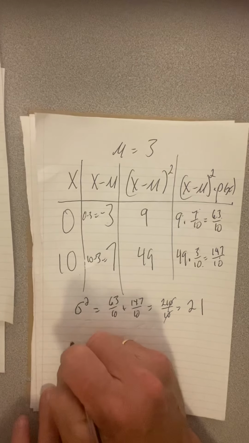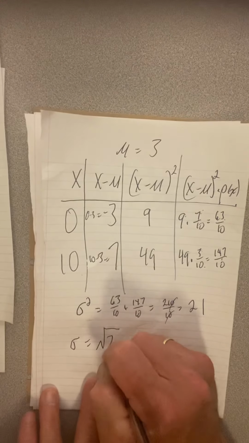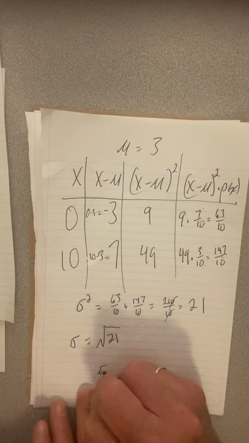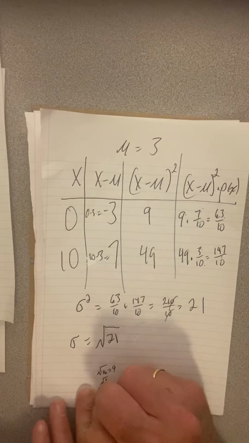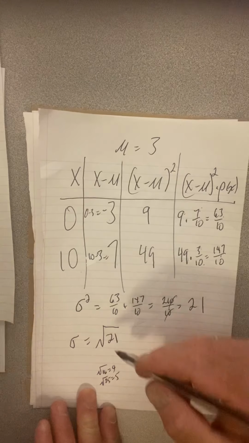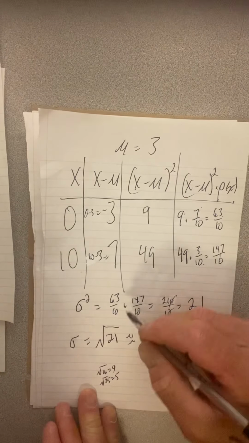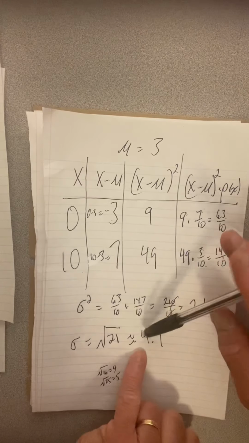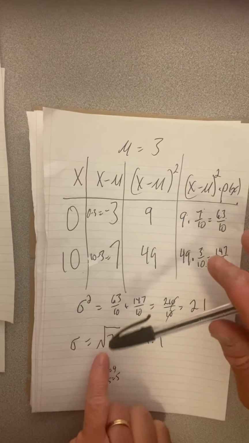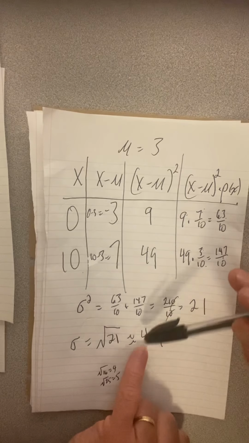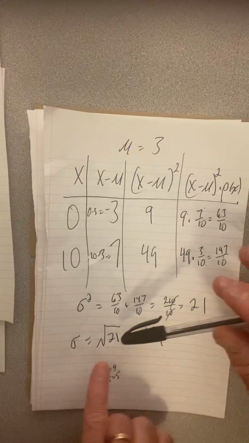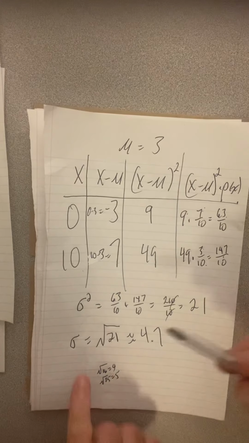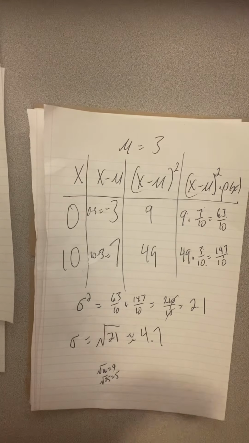What's the standard deviation? Well, the standard deviation is the square root of 21. And what is that about? Just remind yourself the square root of 16 is 4, and the square root of 25 is 5. So it's close to 5-ish, I don't know, 4.7-ish. That's a good enough estimate since we don't use calculators. And if we needed this to be precise, the engineer that needs this to be precise could pick up a calculator. You could just report that to them. And that's how you find the standard deviation of a game.